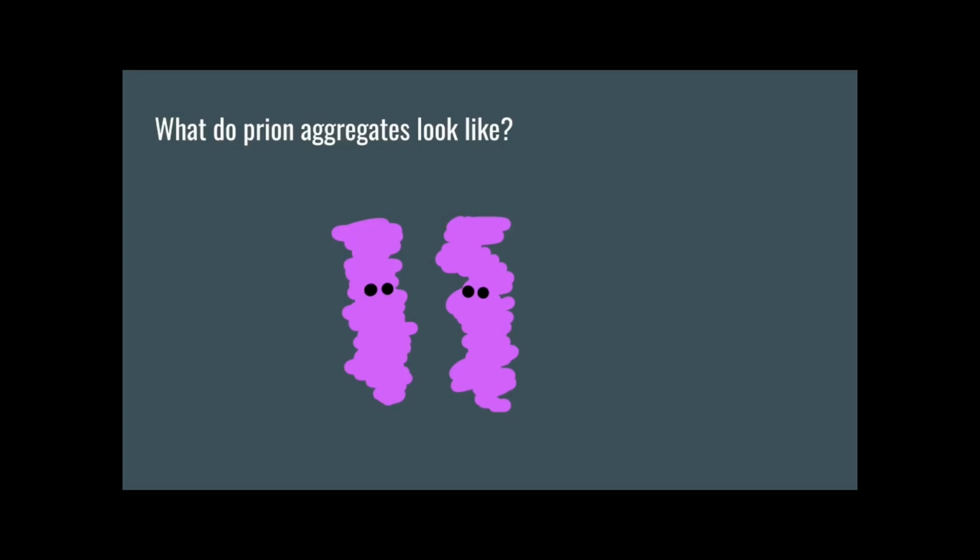In order to form those aggregates, prions need some way to stick to each other and clump together. And when the researchers took that deep look into the structure of the aggregates, they found at the very center something called hydrophobic interactions. These are essentially interactions between the prions that hold them together. So that would explain how the aggregates hold themselves together. But how do they get more prions to join them?